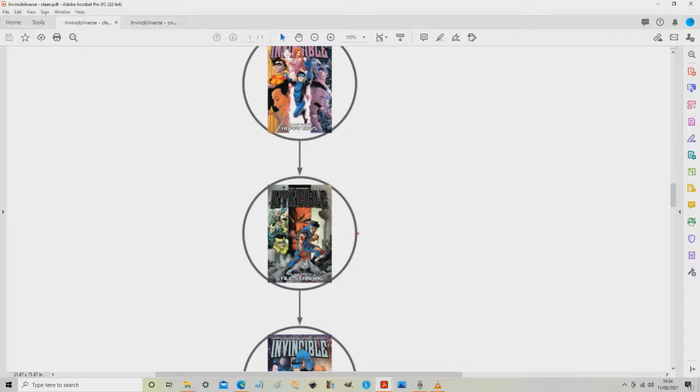Now, a couple of points here. This is a really critical volume for the story. Within this volume, it has something referred to, in continuity at least, as the Invincible War. I won't go into what that is, but it's important. And it also has the Battle with Conquest. I won't go into what that is, but it's very important.